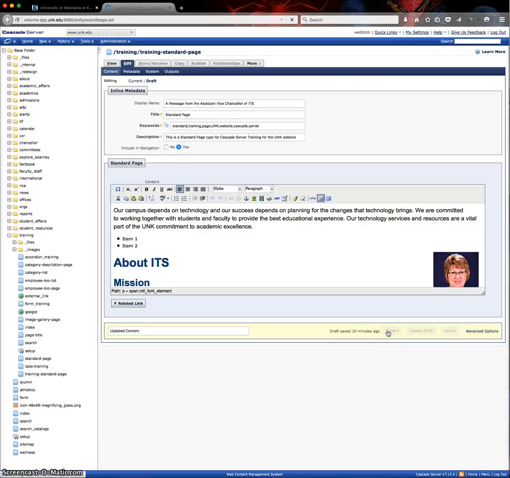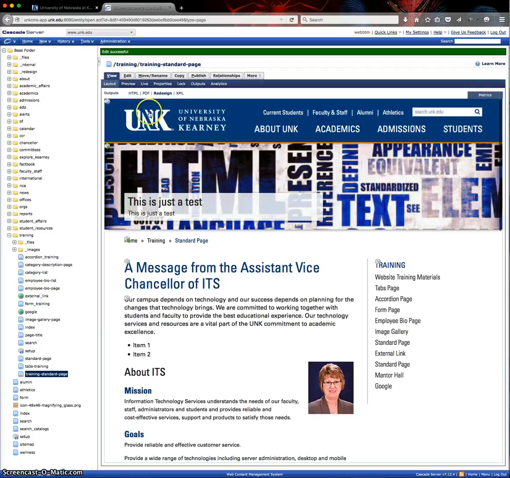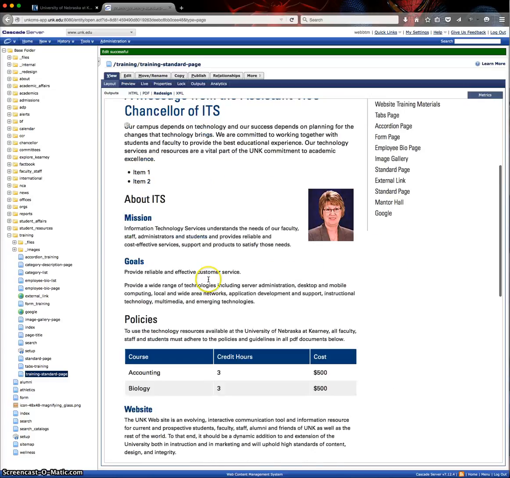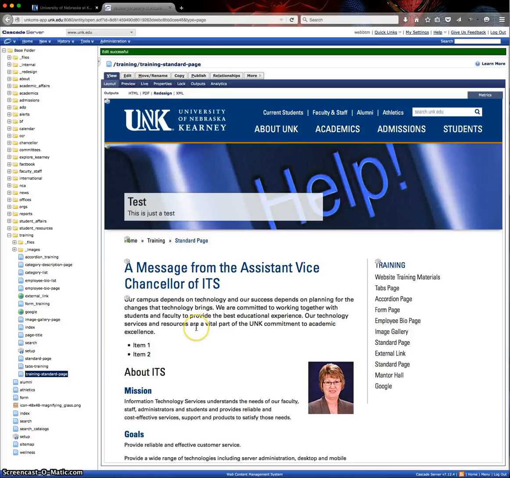So in this case, I'll go ahead and hit submit. It's going to walk me through spell checkers and link checkers. In this case, it does say I have a broken link. I could fix that. If I had a typo, I would get some other options for fixing that. Once this goes through and finalizes, it's going to give me a preview of the page, and you can see that there's no longer a current and draft version at the top. All I have is my current version. My draft has now become my current version.